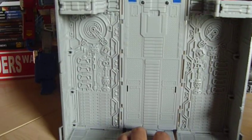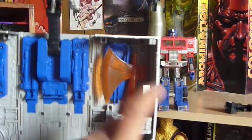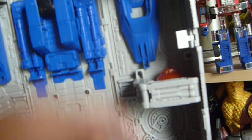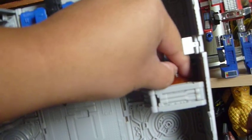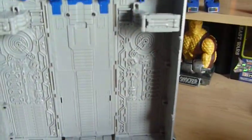Now what's new, besides the molding from the original, is that these things, I don't know why they're here really, outside of helping hold the weapons. As you can see here, this is his last accessory, well, second to last besides the Matrix, his Energon axe, which a lot of people don't like, but for me, I like it. It's cool. It's a nice little addition. Now it actually fits in here specifically because it's an odd shape, and you can see there's actually holes and grooves for the spikes, so it fits in one certain way.